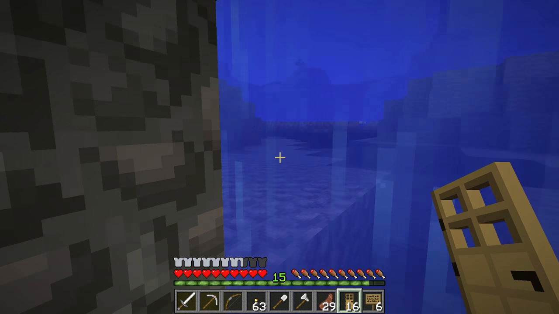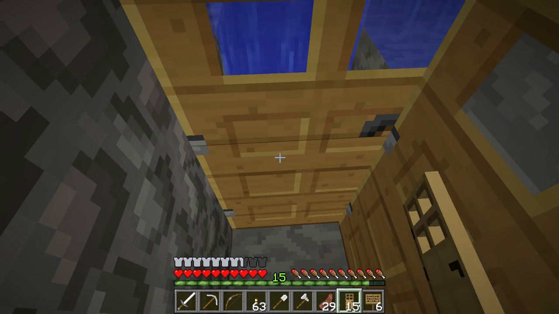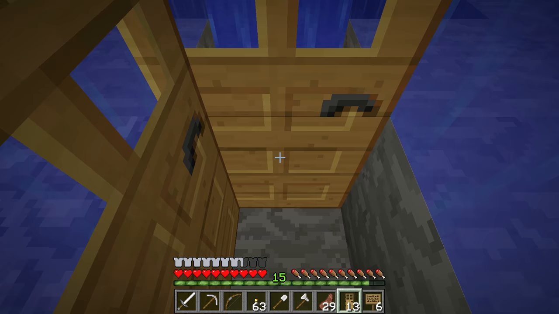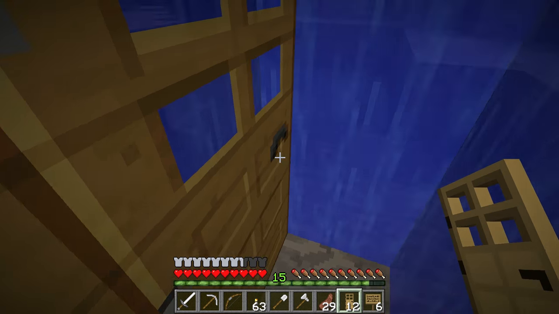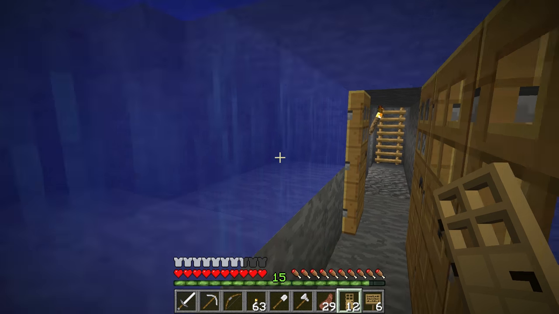All right? So the first thing I'm going to do here is create a nice little safe place for me to stand without worrying about running out of air. Look at that. See, I made an entire hallway full of doors. The water can't come down. It can't come in. That's all fine.